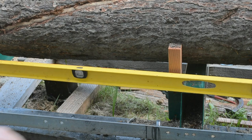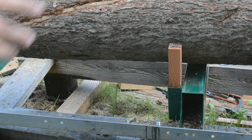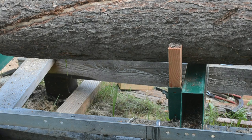And as you can probably also see, there's logs on the back side of the mill. So mishaps were had today. Forgot to put the stops in before I went to load these logs up on there. Well, I had the two in there, but they weren't up high enough, so logs rolled right off the back of the sawmill.